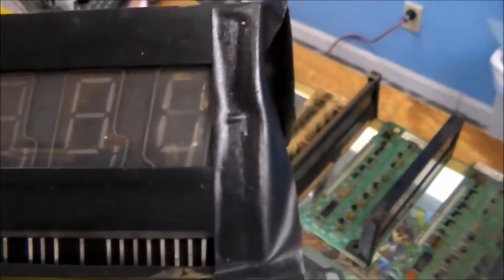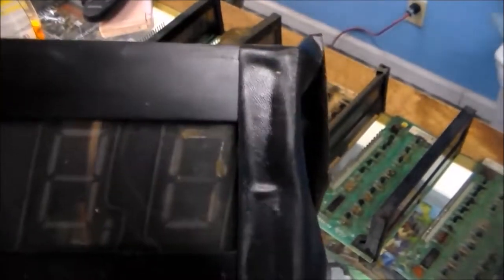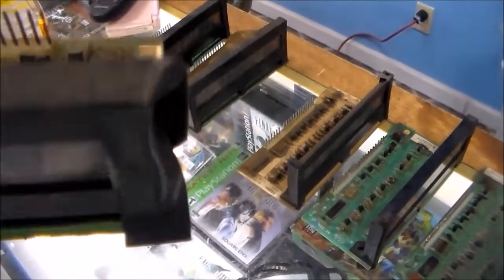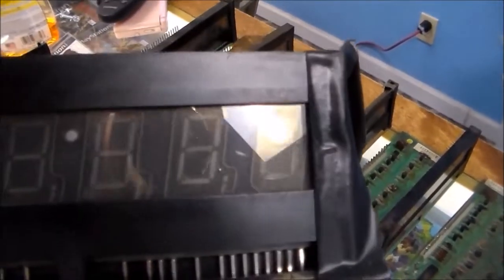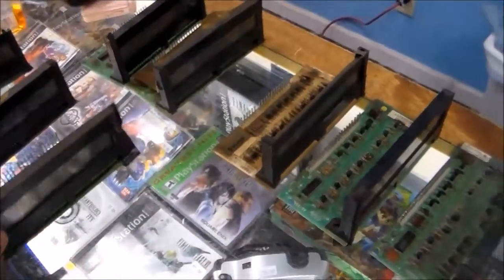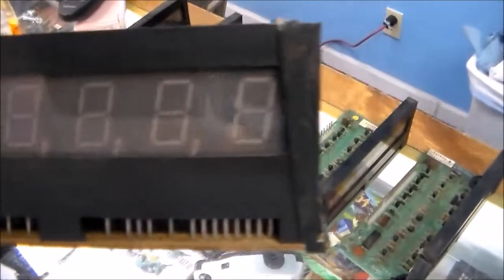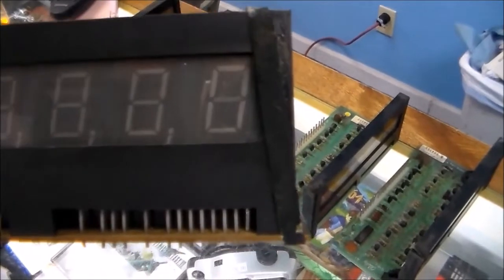Then we've got this one, which, that last one looks a little weird, but it may be usable. We've got this one, which is actually from a Stern, but they work just the same. And it's in pretty good shape. So it looks good.